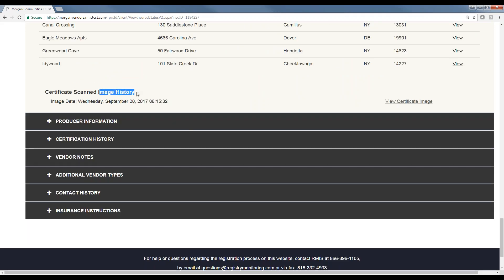You can also see previous accord forms by clicking on the history, allowing you to see certificates from last year, the year before, and so on. That's important in the property world because there might be a claim — for example, if it's determined that a roof was last worked on four years ago, you'd want to see the information on file from that contractor. This might be important if there is some sort of claim.